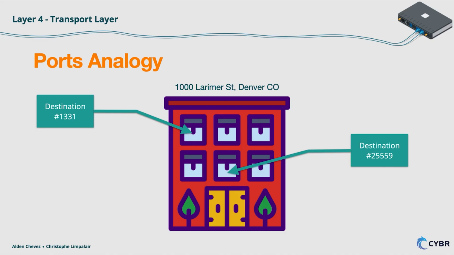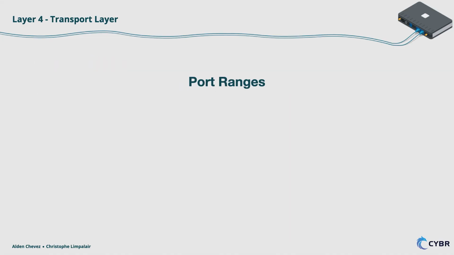Now, we just talked about how your computer also needs local ports assigned to establish connections, but how exactly are those ports assigned? Well, the port numbers range from 0 to 65,535 for both TCP and UDP. And this means that you can have a TCP port 23 in use while also having a UDP port 23 in use at the same time, but you can't have two TCP 23 ports open at the same time for two separate applications, or the same for UDP. You can specify the port number by adding a colon to the end of the IP address or domain name, followed by the port number itself.